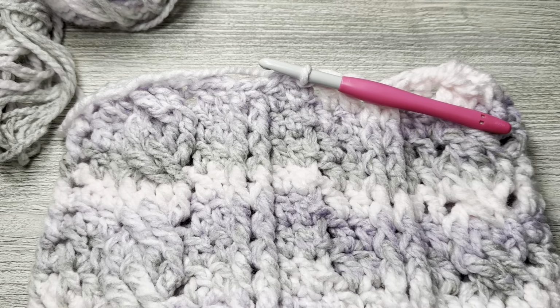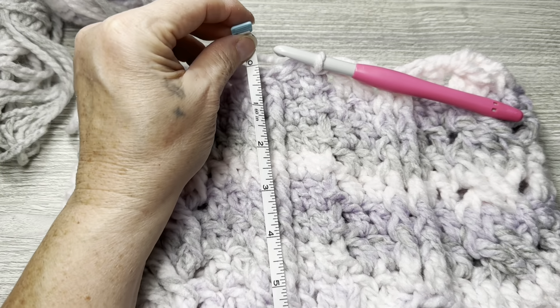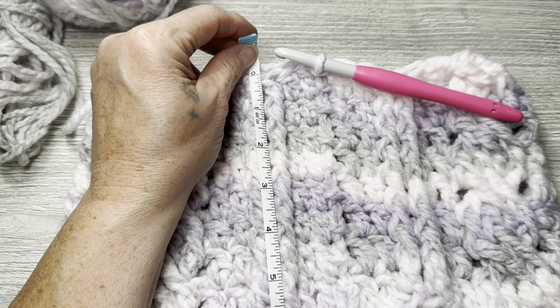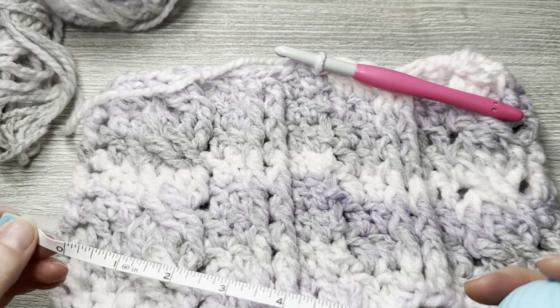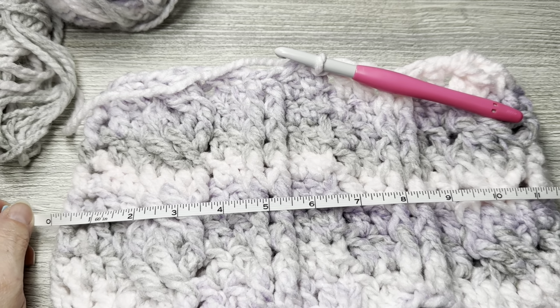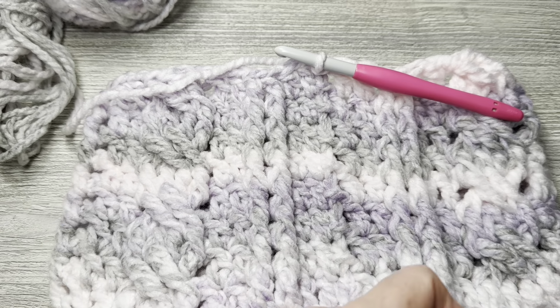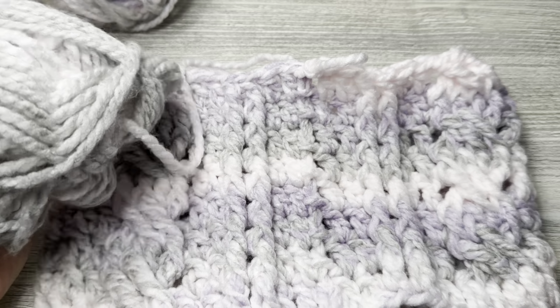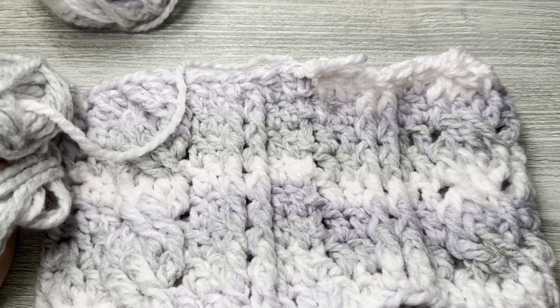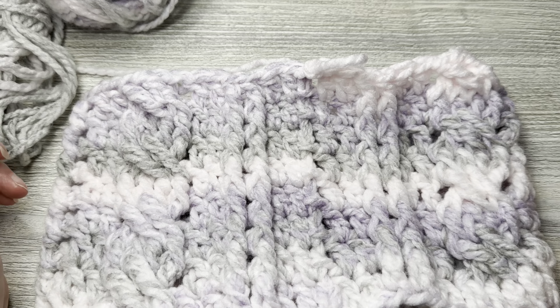Let's measure. Right now my cowl is 6 inches tall. And this is laid flat, so it's about 24 inches in circumference. So if you want to, put a reverse single crochet edging all the way around this, like I did on the washcloth. You sure can do that.